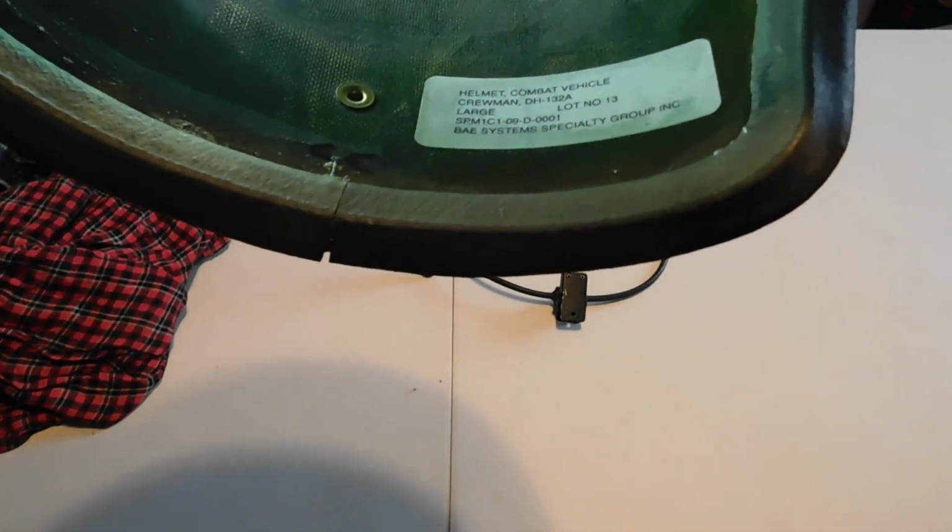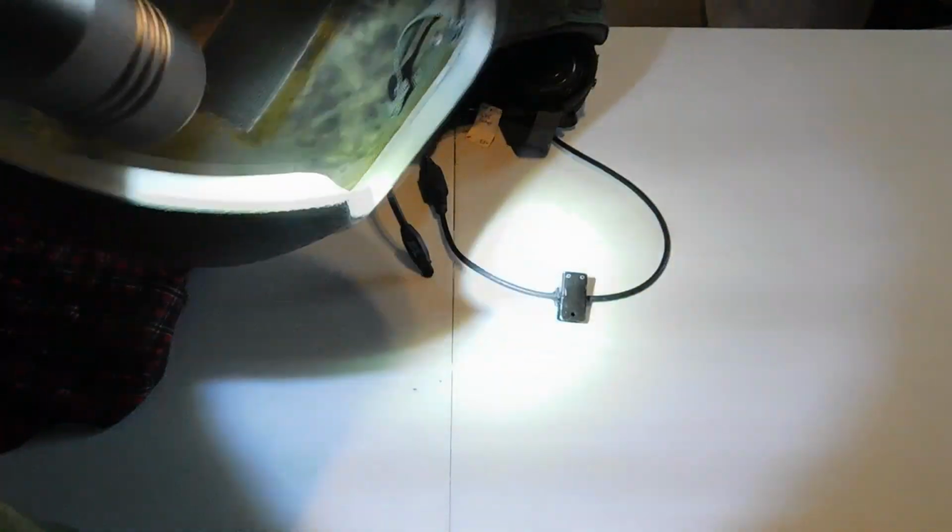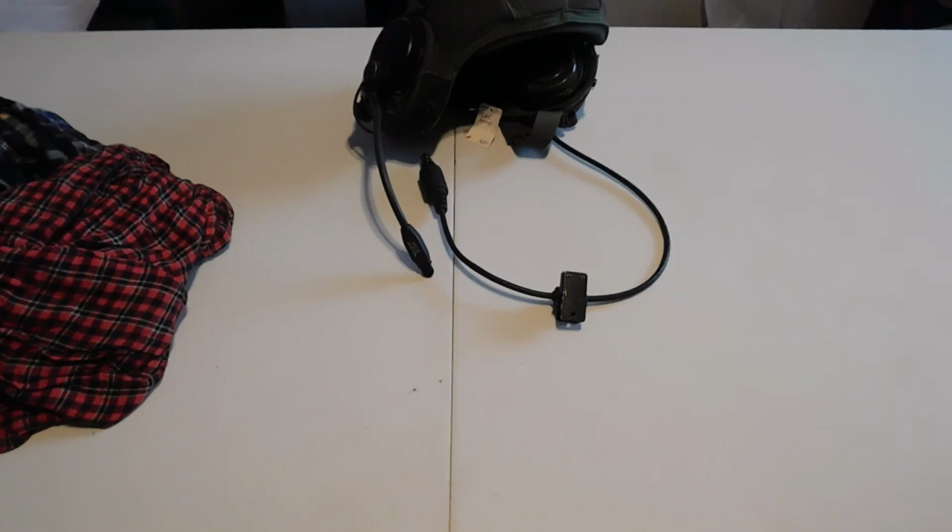On the inside, it looks like someone tried to write CC on there. Not exactly sure. You can see that this helmet has a mold number of 1, and I'm not sure what the 09 stands for, but something. Then it has some other markings, SPP. It has some other writing. Oh, actually, this has a stamp, probably from the manufacturer, and some writing that says 133-36.